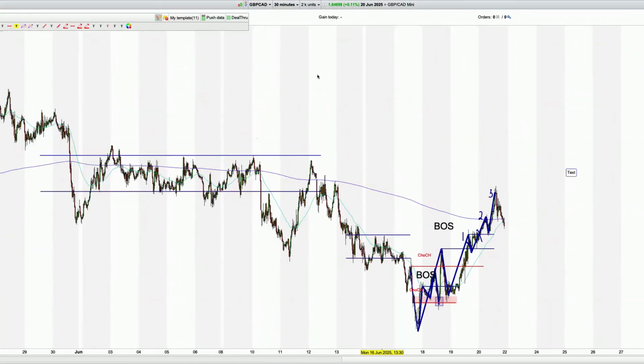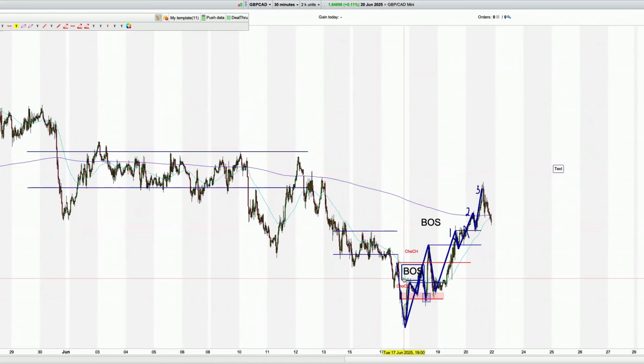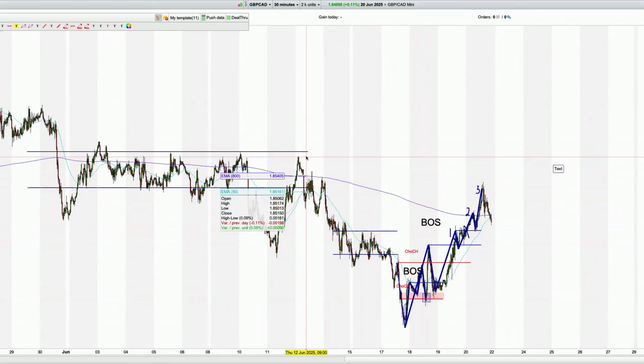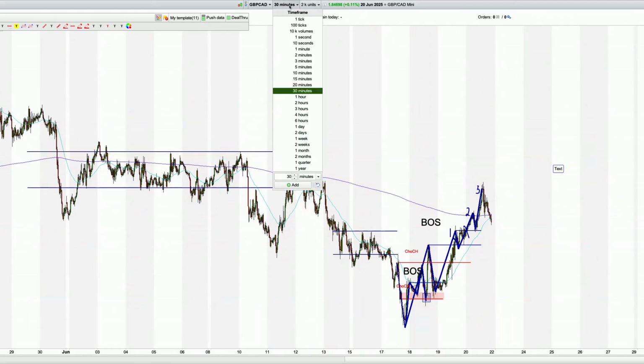Right, GBP CAD is another one that's fantastic in my eyes. Level 1, level 2. Fair enough, we're still low highs, but we have broken down this entire piece here. We are going to come up and test here. That will be my first profit target. It's a great setup.